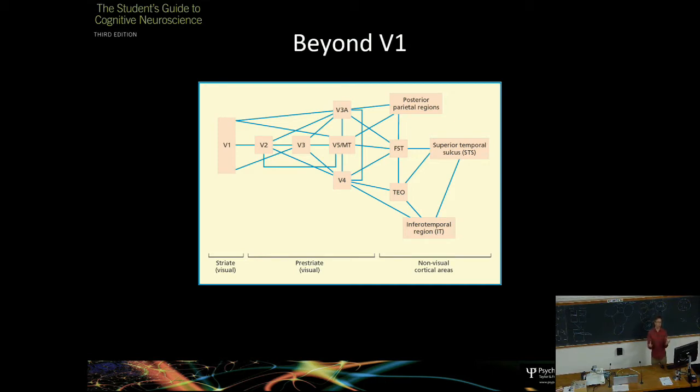So it's a bit like a hub or a way station, and then beyond that you've got things that are specialized, and again things that are specialized then for color, motion, shape, other kinds of information that's important for our visual world. And that's what all these other visual regions beyond V1 are, they're coding more specialist information. But again, what you would have is an element of divide and conquer, that you have some specialization within these regions. So the function of this region here is different from the function of that region, even though both are responding to visual information, they are specialized in terms of what they do.